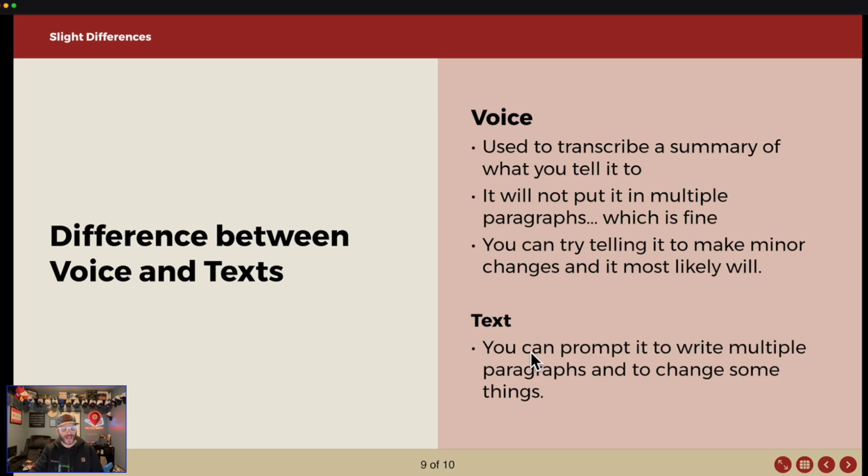The text prompt, you can actually prompt it to write 2 paragraphs. You have to say, please write 2 paragraphs, or by default, it will write that 3 to 5 sentences that we've layered in there as far as the rules go. It can come back with something, and you can say, no, this doesn't sound right. Can you change it? And it will. So it's very similar to what you would do in a ChatGPT prompt.